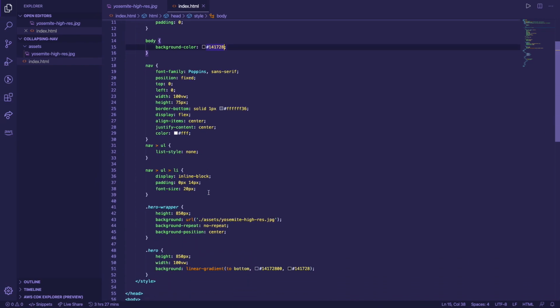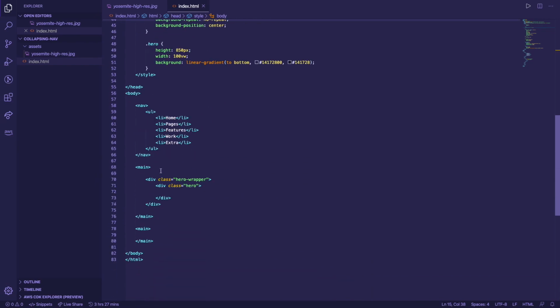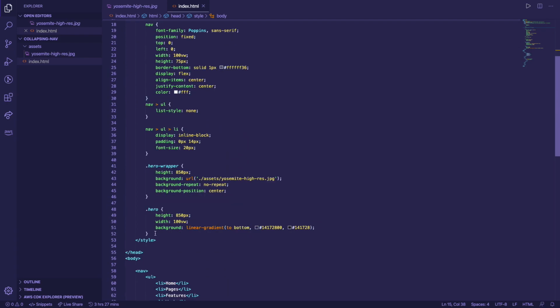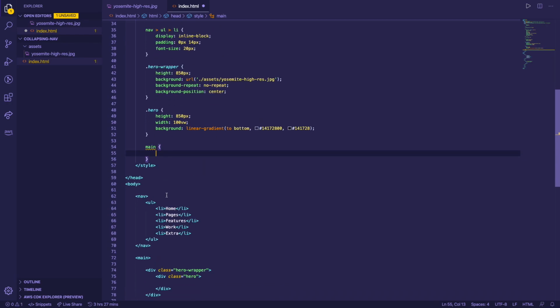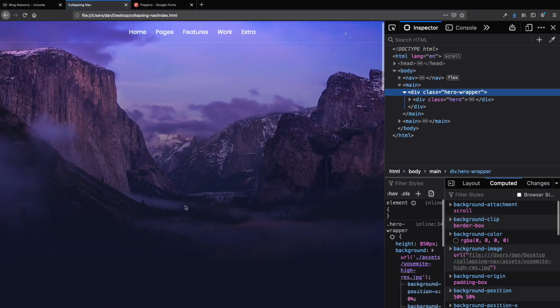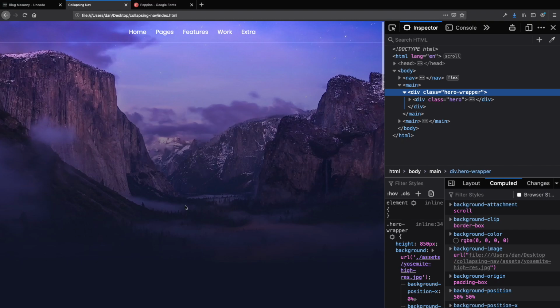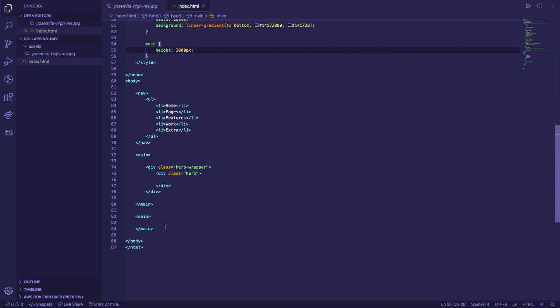Now, what do I need to do? Now I need to make this thing tall enough. So I'm going to go back to, do I have a main element defined? No, I don't. I'm going to make my main, right? I'm going to make my main big. Okay, I'm going to give it 2,000 pixels in height, so that when I come back over here, I've got somewhere to scroll to. So now we can scroll, and we're going to apply our styles to make this thing grow and shrink, or we're going to write our JavaScript, is how this is going to work.